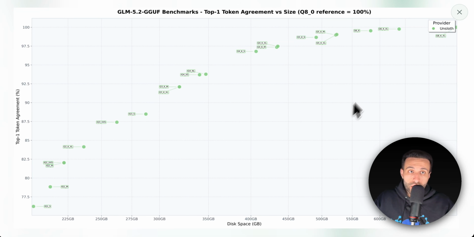This original model, which again has almost 700 billion parameters and needs a 1.5 terabyte disk for running it, has the highest performance. As you quantize this model, on the left you can see that people were able to quantize it all the way down to just 225 gigabytes, but the accuracy of the model gets slightly dropped, which is obvious. So as you make the model smaller, the accuracy gets dropped.